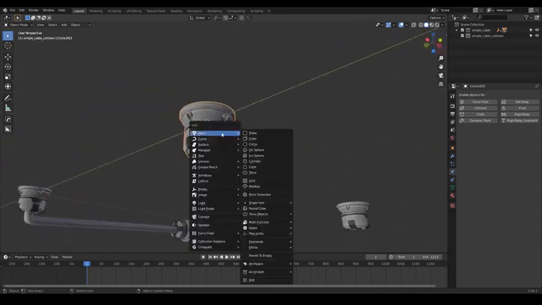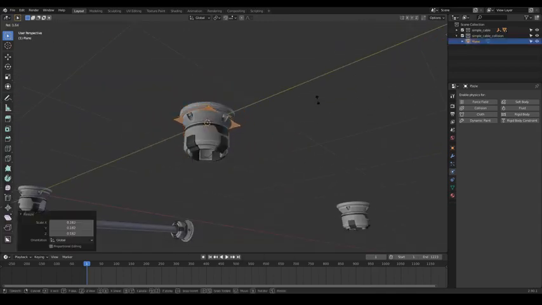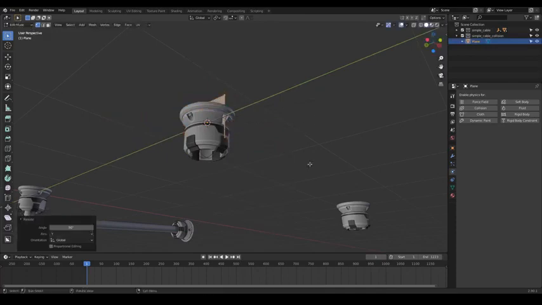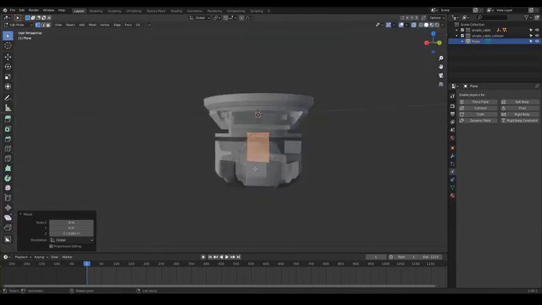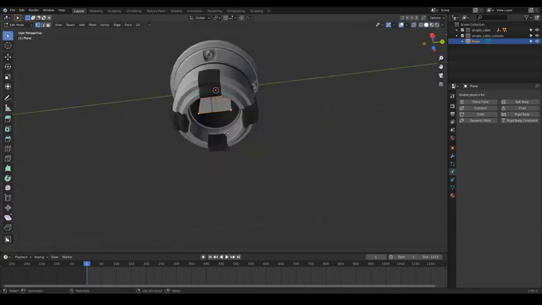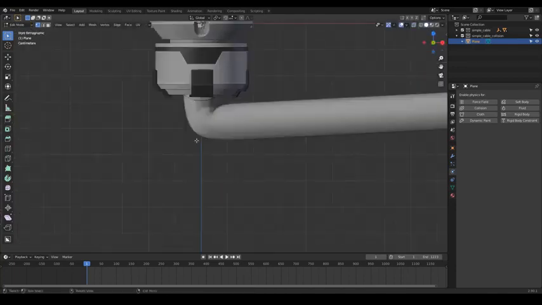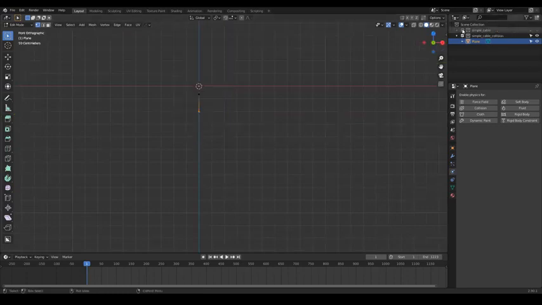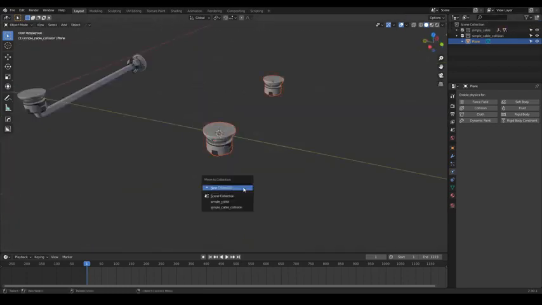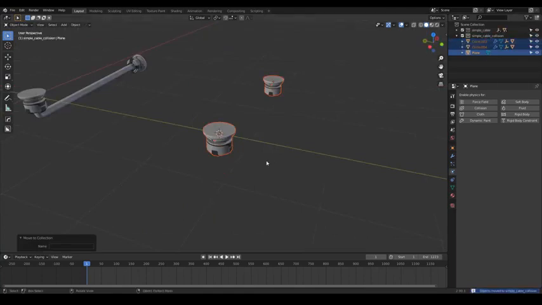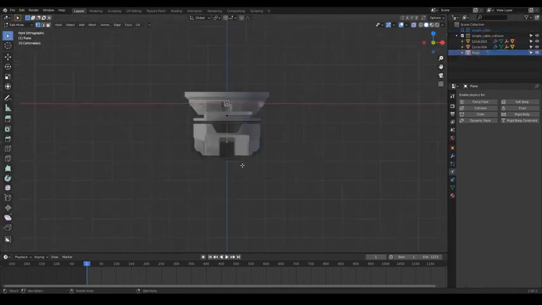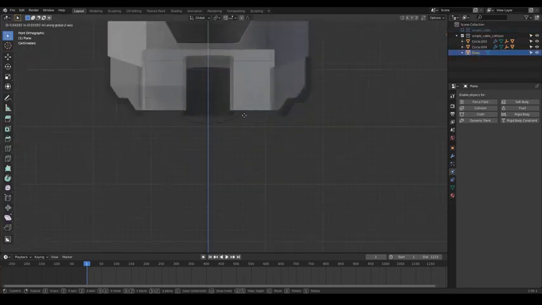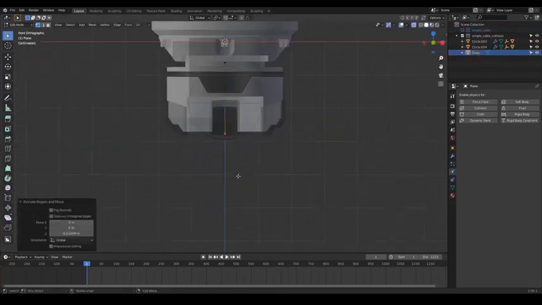I'm going to add a plane, scale it and rotate it in the y-axis 90 degrees, and scale it a bit more, move this a little bit more over here. And now I'm going to select these 2 vertices, go to front view. Actually, I'm going to disable this collection, okay, select them and move to simple cable collision. Okay, now in front view, I'm going to select this plane, go to edit mode, and I'm going to extrude these 2 vertices here, one over here.